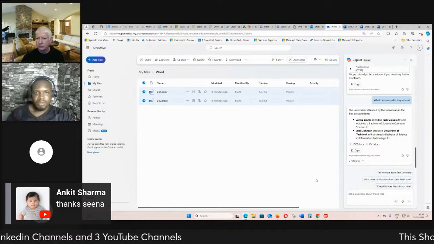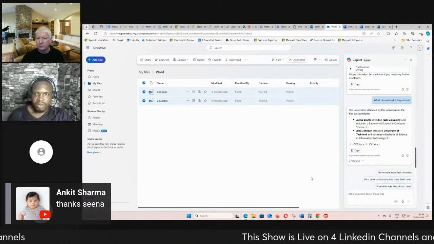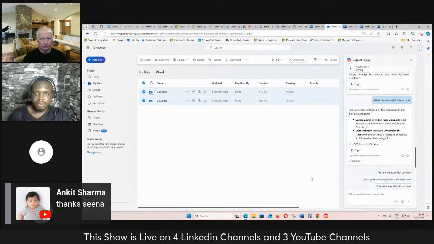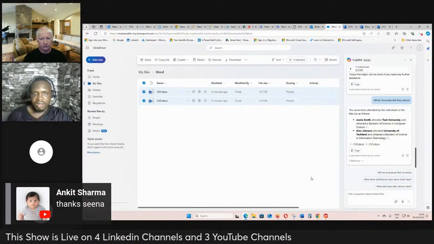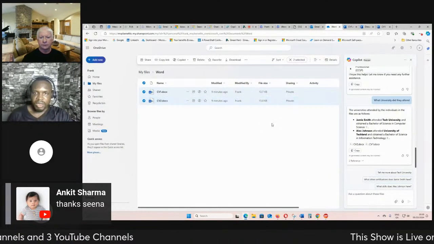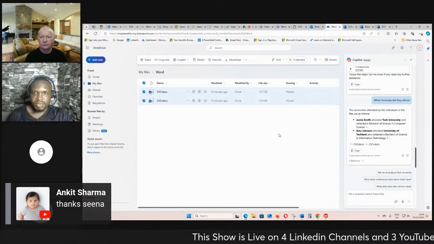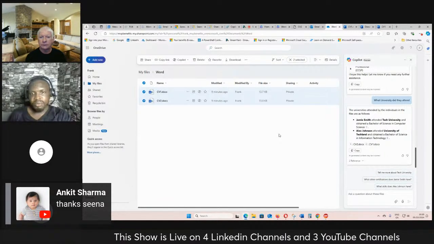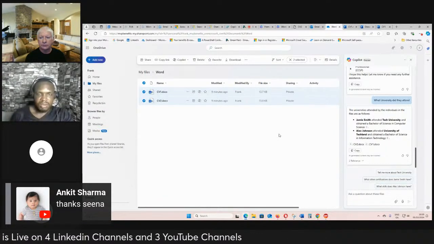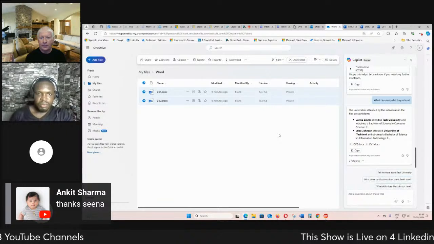What I would just want to give us as a summary here is that we went into Word, we quickly asked it to create CVs for us, and there were two. And out of the two CVs, we were able to move them to OneDrive storage. And while in OneDrive storage, we could quickly compare these CVs side by side. It is simple because they are just two. What if they were 10? What if they were 20? So you could actually select all and then ask it to compare.